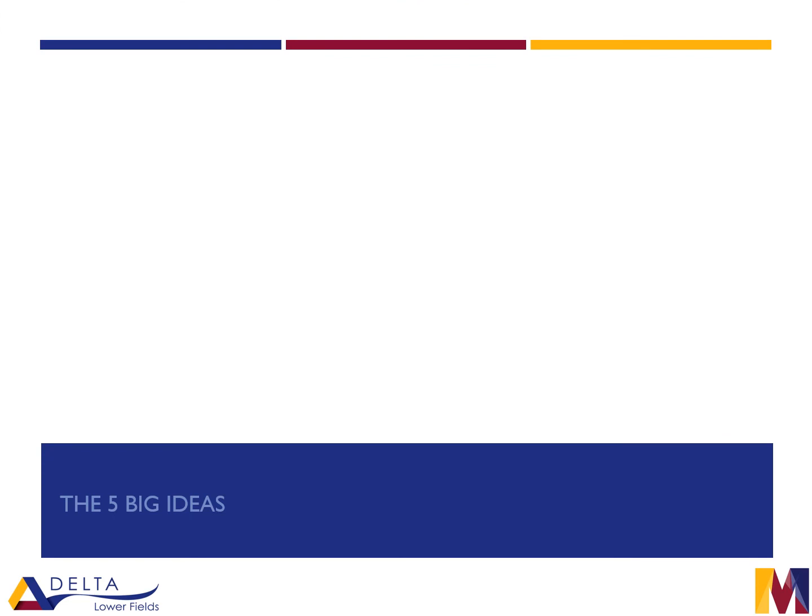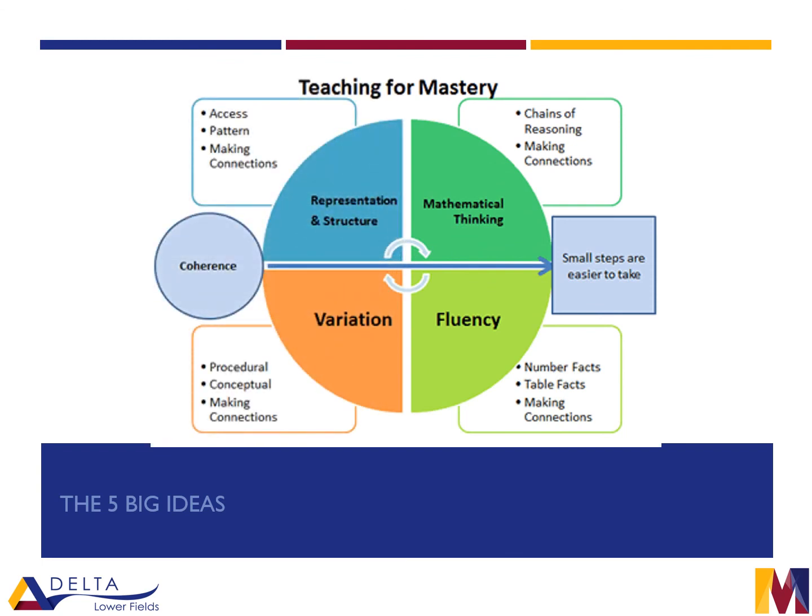So that's the end of the sessions. I just want to finish off with one final reminder of these 5 big ideas. These are utterly essential: representation and structure. Really use those representations to expose the structure of the mathematics to help them to understand what's happening and make connections between those groups. In the mathematical thinking, make sure you've got reasoning conversations, reasoning questions throughout your input. It's more important to have reasoning discussions throughout your maths lesson than it is to stick a reasoning question at the end of the task.